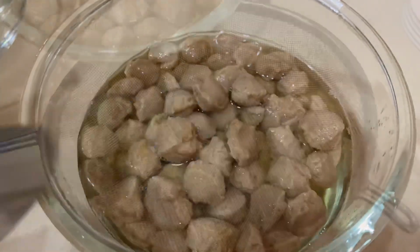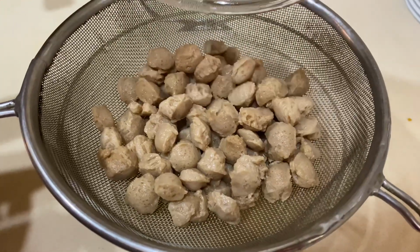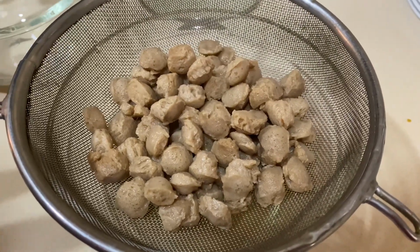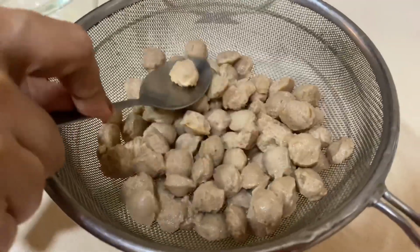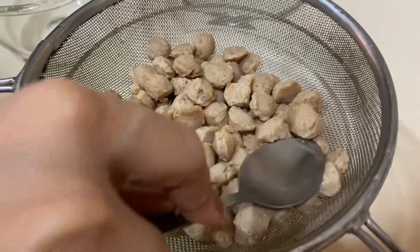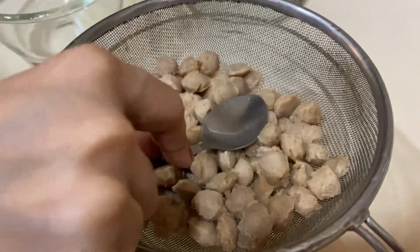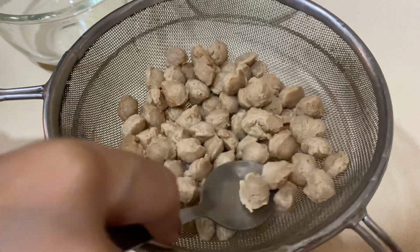Now they're completely ready for the marination, but before the marination it is very important to take all the excessive water out from them. For that you have to strain them and then push a big spoon against them just like this, so that you can get rid of all the excessive water which the soya chunks are having. And now this is a very important step, otherwise the marination will not stick on the soya chunks.